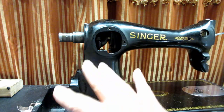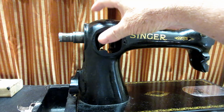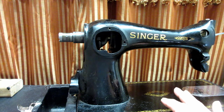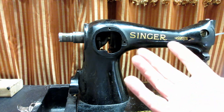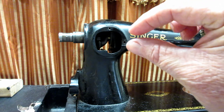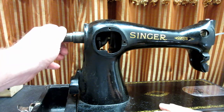And when I was doing the other work on this machine, I would just drop a drop or two of alcohol in that oil port. And sure enough, it seems to have softened up, but I want to take it out and look at it. And since I have some felt cords and stuff, I thought, well, I'll just replace it. On the scale of the parts manual, it's going to be a little tiny, stubby thing. But let's take a look here.